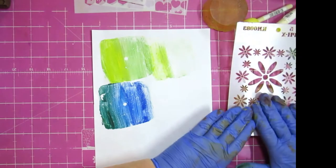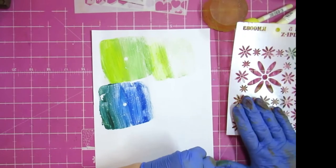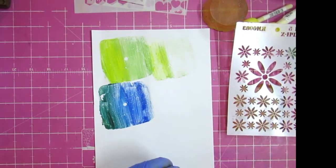Now I'm using a stencil to create a pattern. The stencil sticks down onto the gelli plate, which prevents leakage of paint under it. This gives a crisp outline to the pattern you then stamp onto your page.